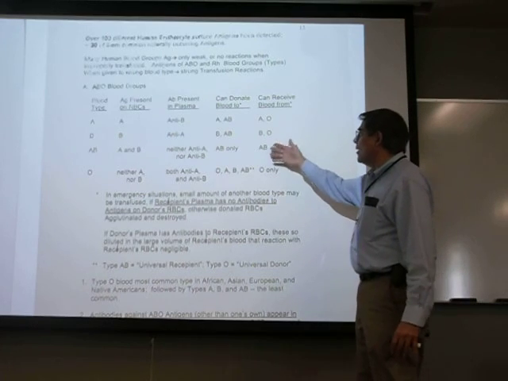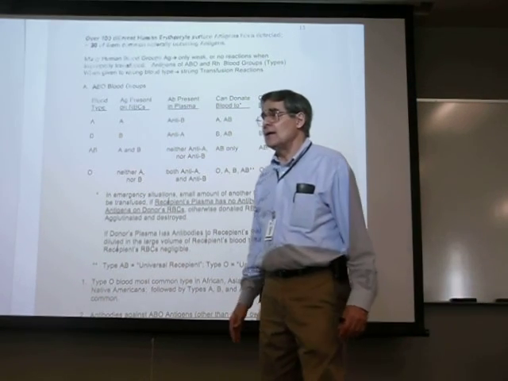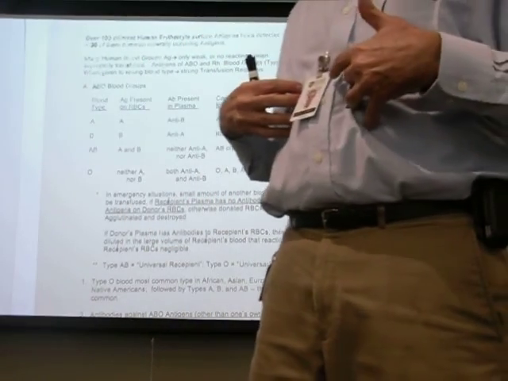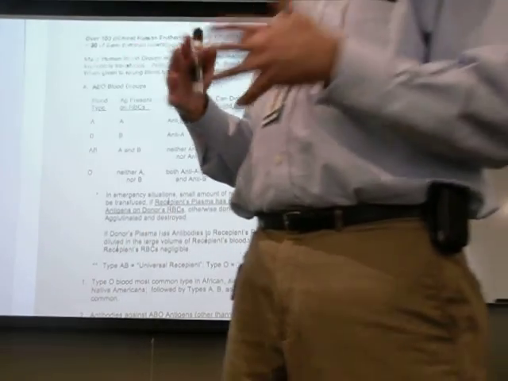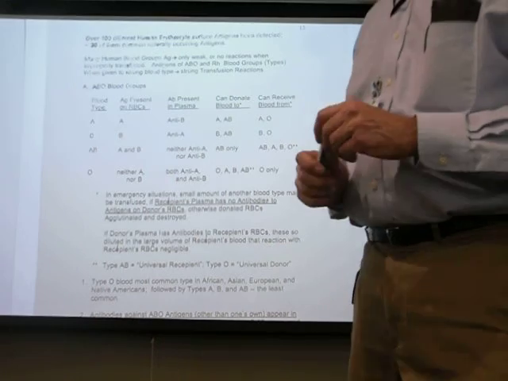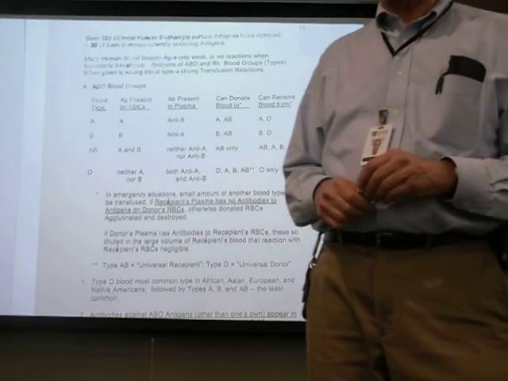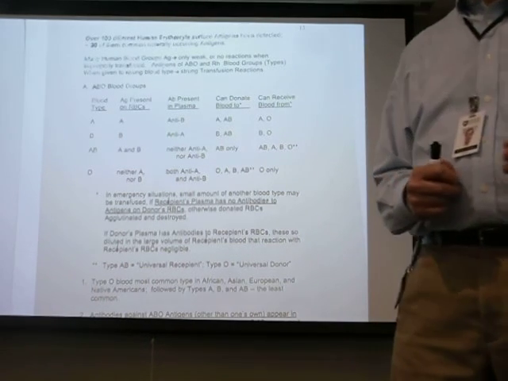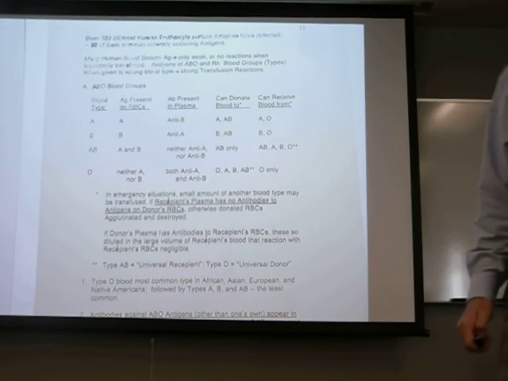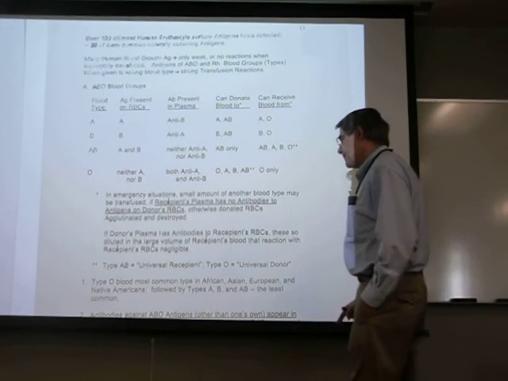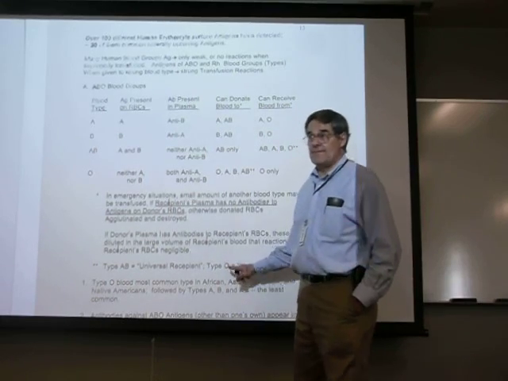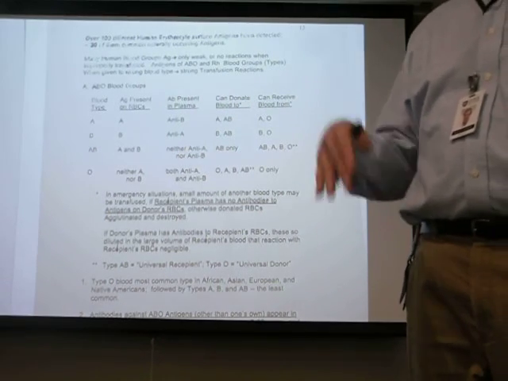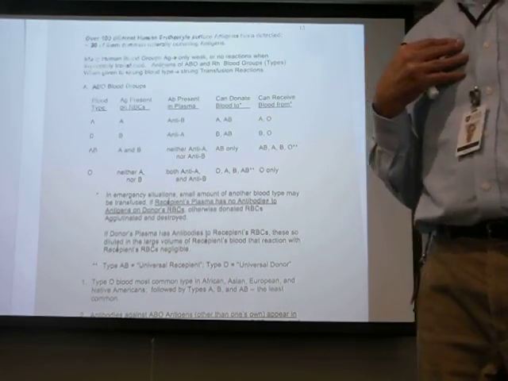You say, well, how can O be a universal donor when it's got antibodies to both A and B? Because in small quantities it's okay, because the vast quantity of the blood of the recipient simply dilutes the type O blood, so it's not severe. But if you had a massive transfusion, it's got to be the same blood type, because then you'd have all this antibody from a massive transfusion of O, and you get a lot of antigen-antibody reactions. Okay, so only small quantities in O. And a true universal donor would be what? O negative, okay? Not O positive. Negative means you don't have the Rh antigens. Positive means you've got those antigens, which are foreign antigens to you if you're O negative.